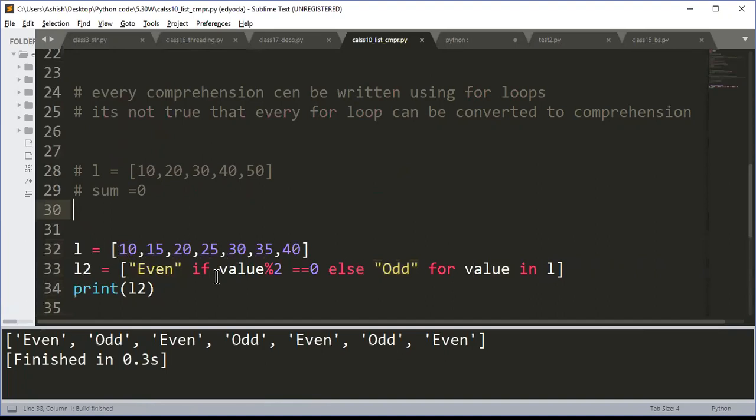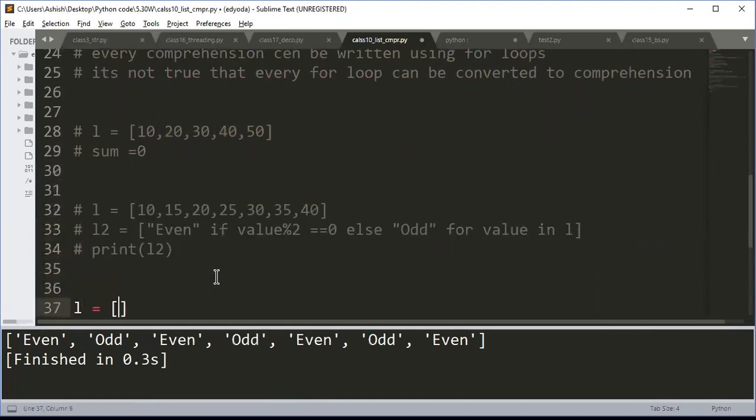In the earlier case, I wanted to filter out the elements, which is why I specified the condition on the right hand side, after my for loop. But here, on the basis of value, I need to store multiple outputs. That is the reason I added this condition on the left hand side.